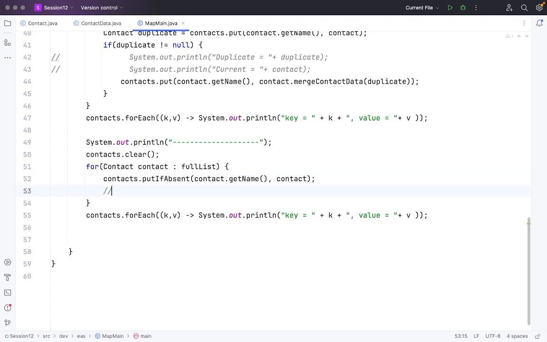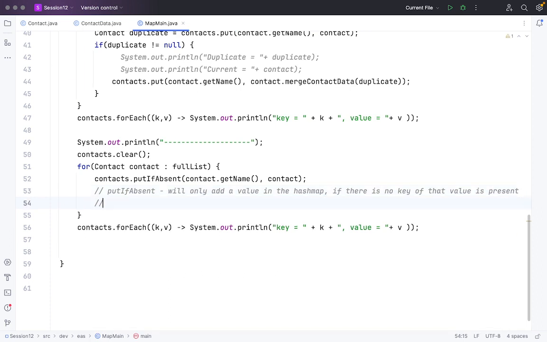So let me write it down here. Put if absent will only add a value in the hash map if there is no key of that value present.